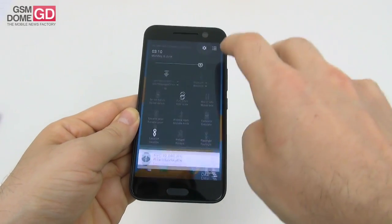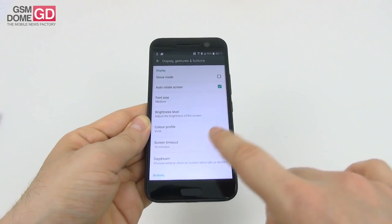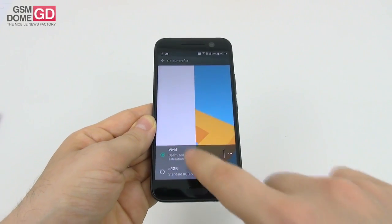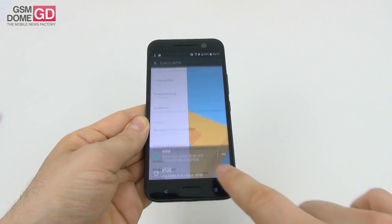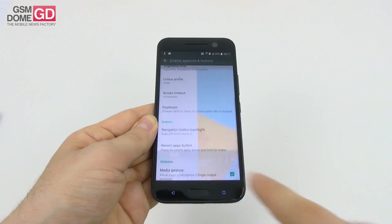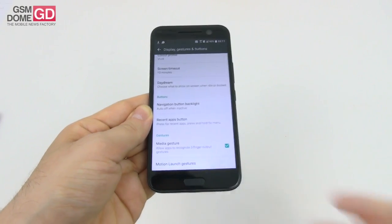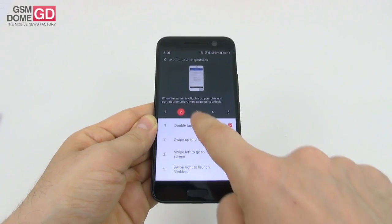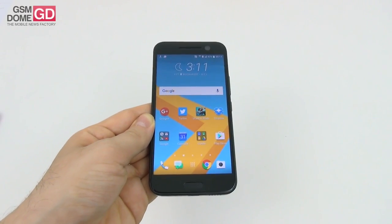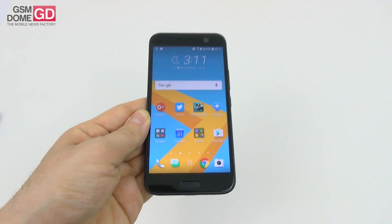We get special settings for this screen. Going to display gestures and buttons, you can find glove mode, font size, brightness level, and color profile, which can be set to vivid or sRGB for more realistic, less saturated colors - those also have sub-options with a warmer and colder slider. There's also screen timeout, daydream, navigation button backlight, recent apps button, and motion launch gestures - double tap and swiping from the lock or standby screen to trigger various areas of the interface. Overall it's a good display, feeling above the LG G5 screen but below the Galaxy S7.